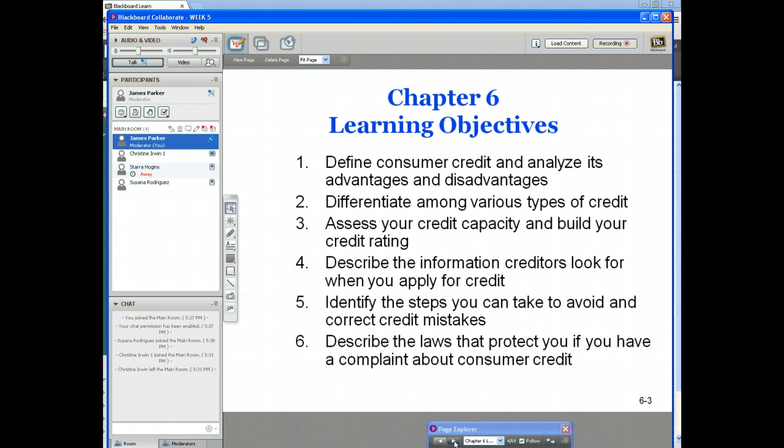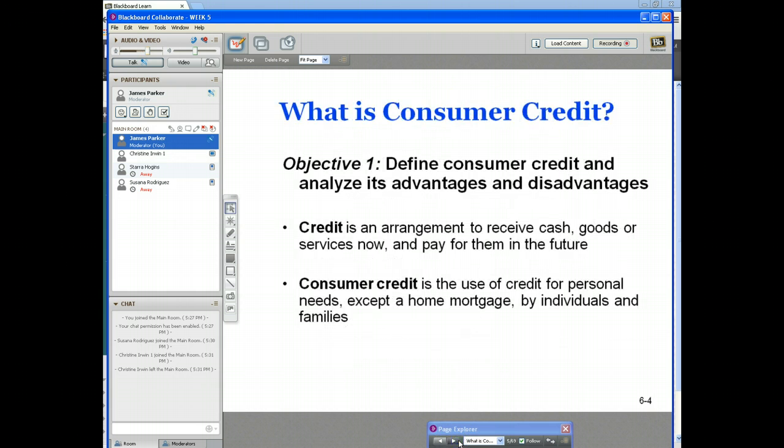So anyway, we'll look at some of the information that goes into creditors, how they also take into account your credit score. And your credit score can also affect the type of credit you'll be able to get, and especially the terms you'll be able to get it. When you see a real good deal on credit, it's not for people who have had some bankruptcies or other problems. So you want to make sure that your credit's as good as it can be so that you're eligible for the best terms when you need it.